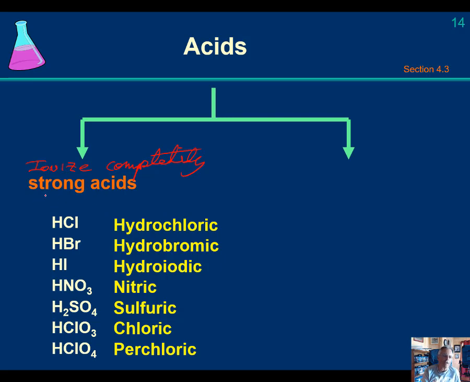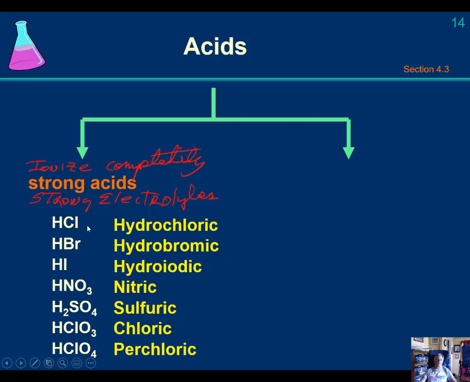That means that strong acids are strong electrolytes. So you're going to need to know the name of all 7 of these strong acids. This is hydrochloric, hydrobromic, hydroiodic, nitric, sulfuric. There's your only diprotic acid on the list. This is chloric and perchloric acid. I'm going to show you how to determine what those names are, but if it were me, I would stop the video right now. I'd spend about 3 or 4 minutes learning the formula and the name for each of those 7 strong acids. Just get yourself started on that road, and then the rest will be easy.